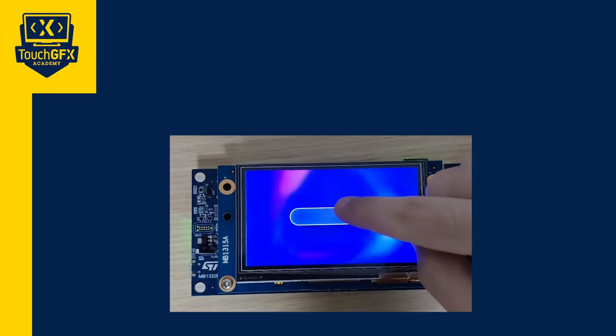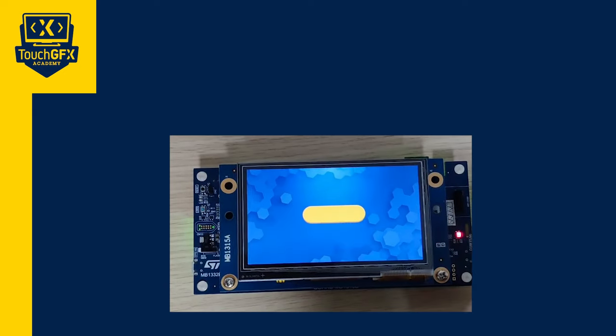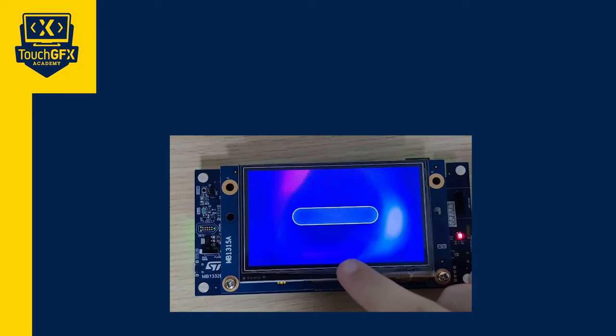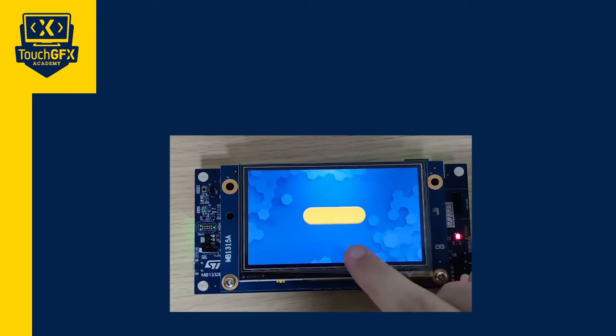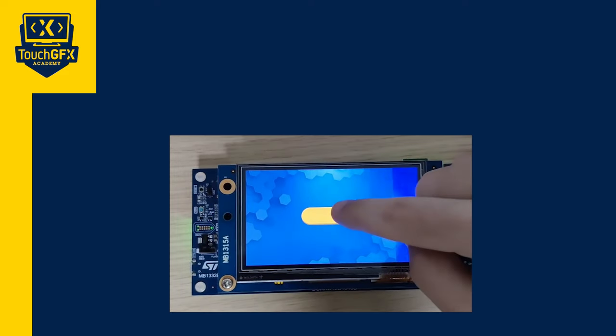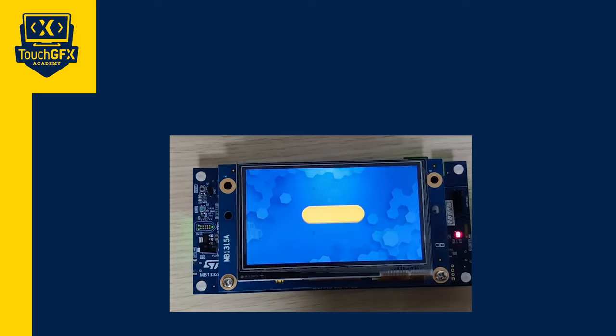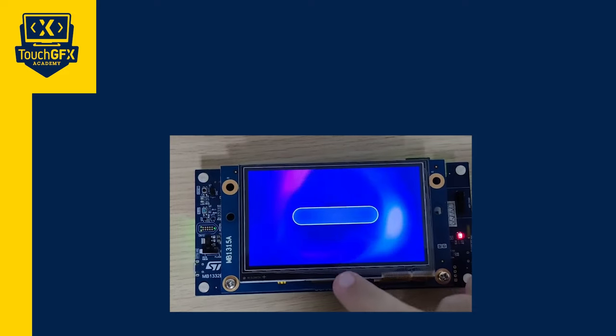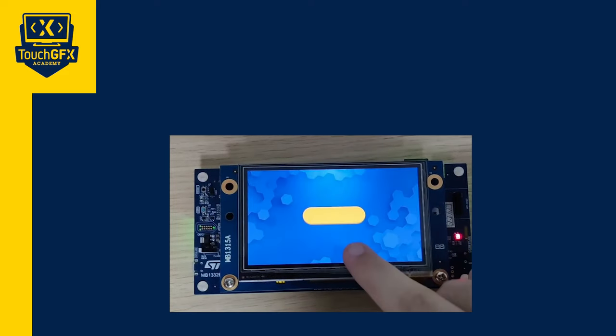Here is the result you should achieve after this short tutorial. Here we're keeping the UI simple to avoid adding complexity and keep the video short. For more in-depth information on how to make complex GUIs, you can check our documentation website and the other videos we made on this channel.